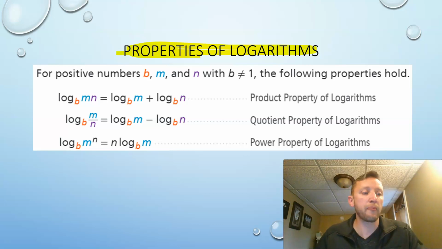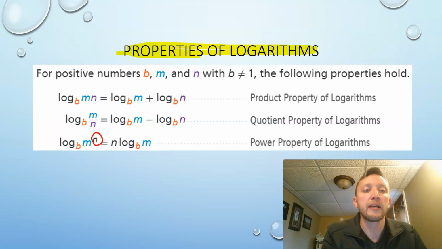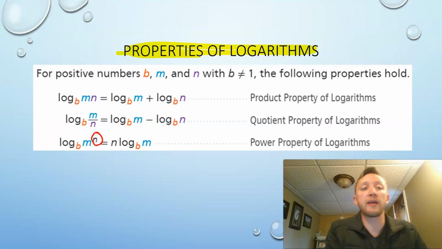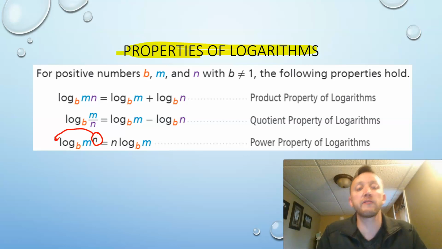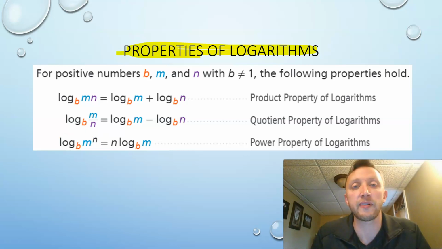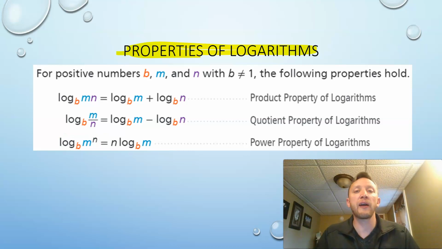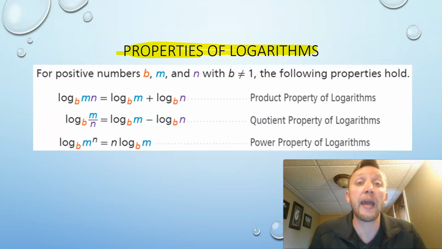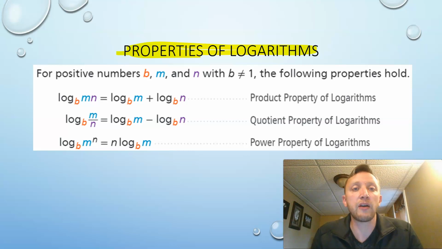Now the last property that I want to talk about is this one. It might be hard to see what's going on there. What's happening here is this exponent. If you ever have an exponent, sometimes we'll need to simplify that by putting that exponent in front of the logarithm. That n has been moved to be in front of the logarithm. Or vice versa. If we already have a number in front of the logarithm, sometimes it's useful to recognize that that number would be an exponent for the value of our logarithm, the log base b of m.